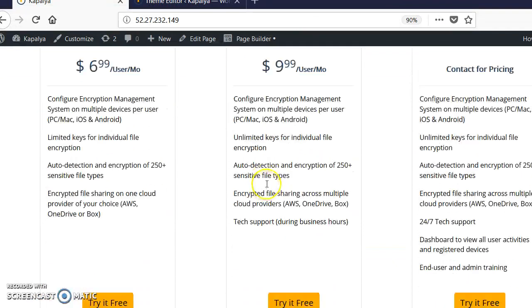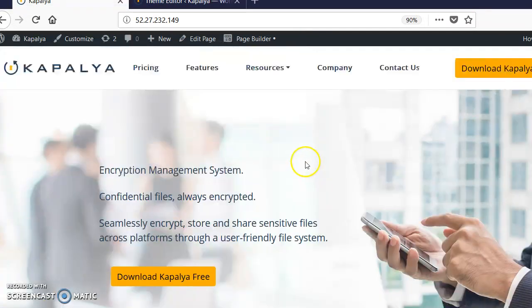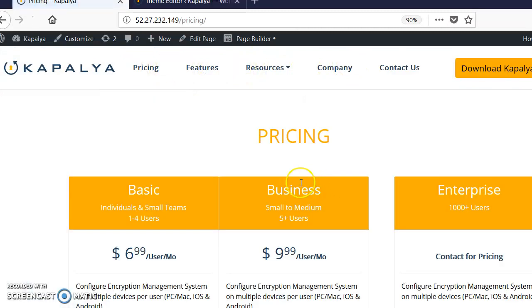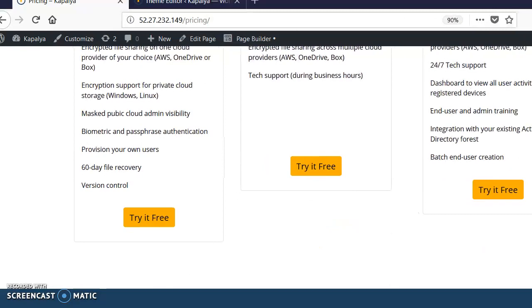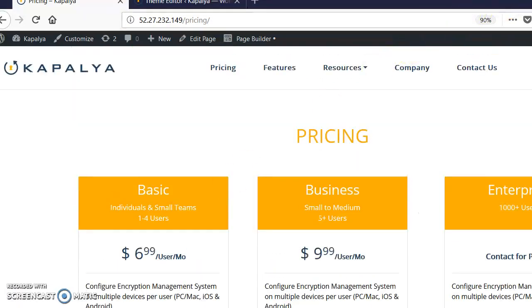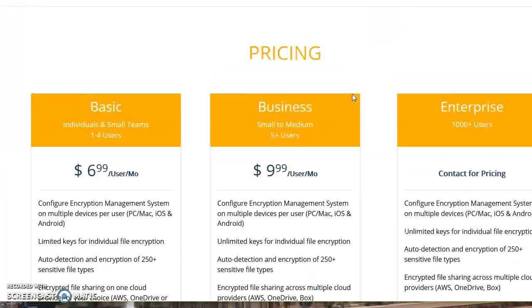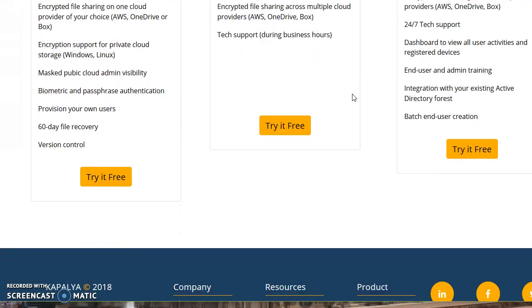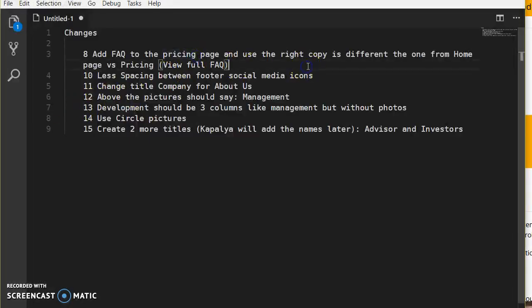We have here some text, but when we go to pricing, we actually have another text. So this looks bad. Okay, we have another, but I don't have an explanation of which one is the correct copy.